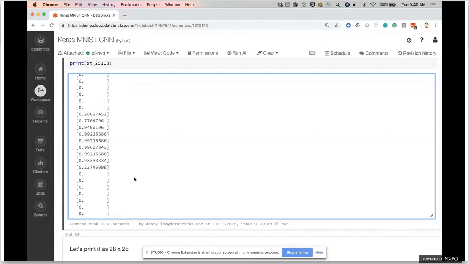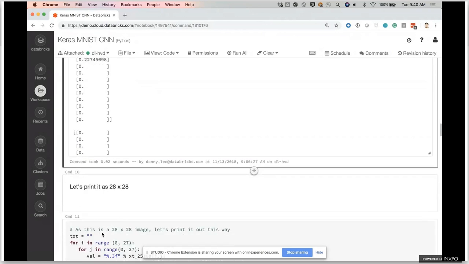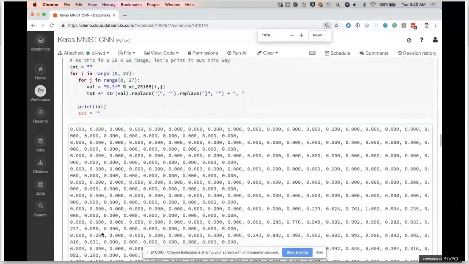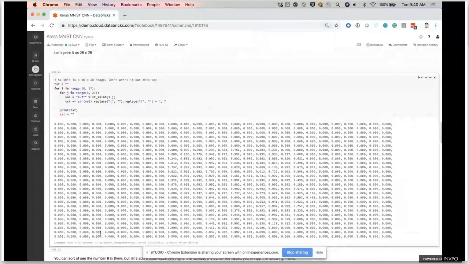So how did we get here? Well, let's print this as a 28 by 28. If I scroll out and do it like this for a second, I doubt it, to be honest, but you might be able to see the number 9 based off of the non-zero values in our 28 pixel by 28 pixel grid when I print it out, okay? It's hard to see, but it actually is there.